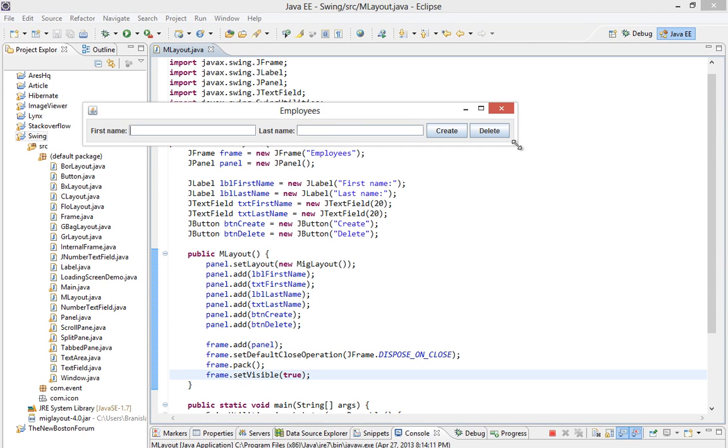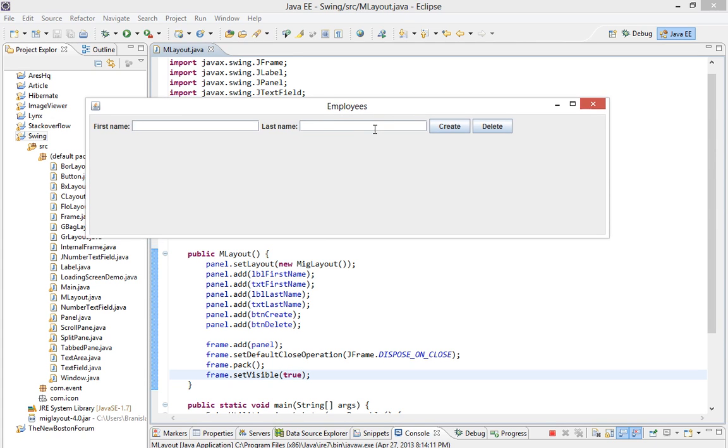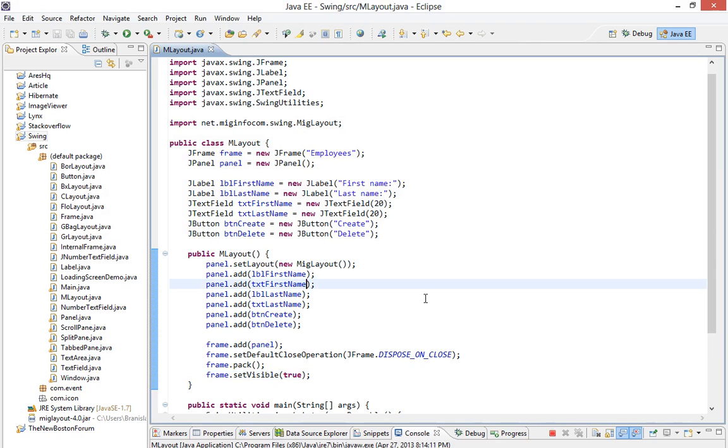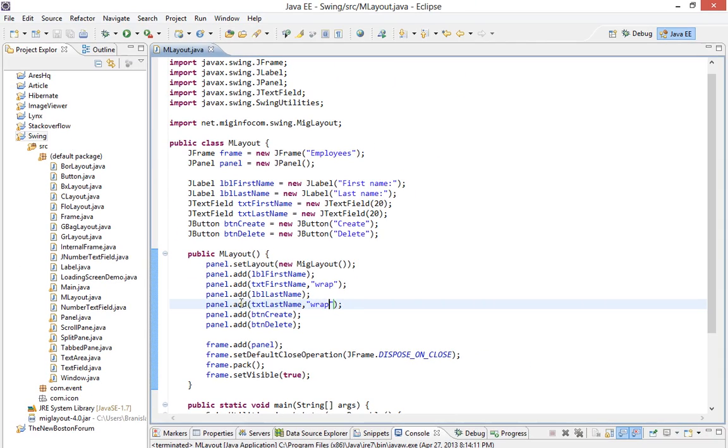As you can see, our components are positioned horizontally and they are anchored to the top left corner of our JPanel, which is inside of our JFrame. But let's try to reposition these components. For that, I'll have to use so-called string attributes. So I'll have to pass those string keywords or attributes beside my instances in the add method of my panel. For example, I want to position this LBL last name below LBL first name and TXT last name below TXT first name, and these buttons in some third row. The first string attribute I want to present to you is wrap, and it basically says after TXT first name, begin a new row, position components in a new row. And I'll do the same here beside my TXT last name.